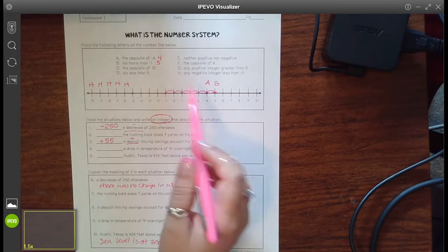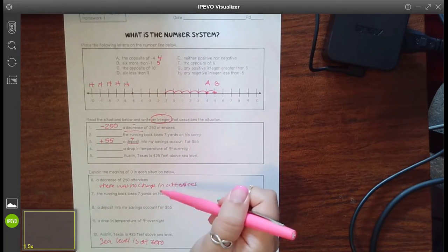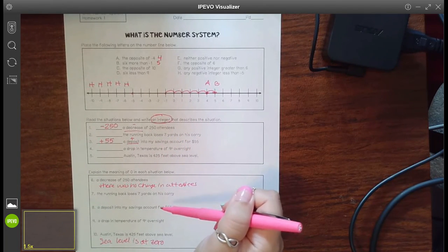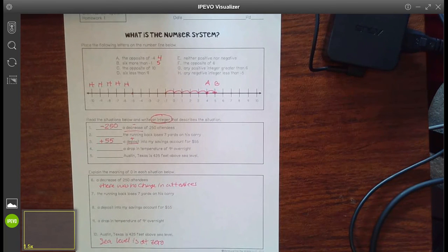All right, these are the ones you're mainly going to see on a quiz or test. This was just something a little bit tricky to think about. All right, go ahead and finish this page and then check your answers with the ones you can online. And congratulations, you've now mastered opposites and integers.